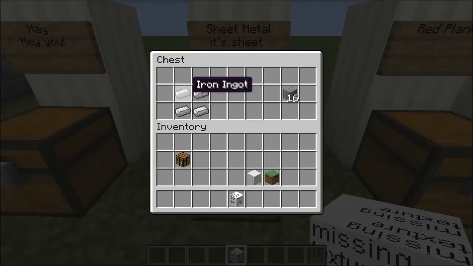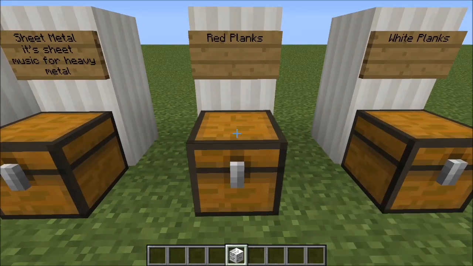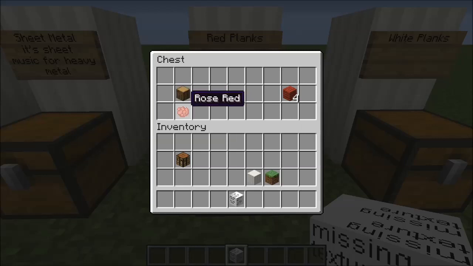The next is sheet metal, which you can craft to make the roof of this barn, and the way that you craft that is 4 iron ingots, and you will get 16 metal sheets. Next is the red planks, where you can craft the sides of your barn, and all you need is an oak wood with a rose red on the bottom, and you'll get 4 red planks.